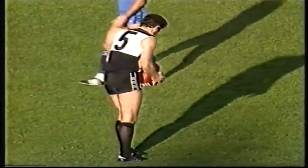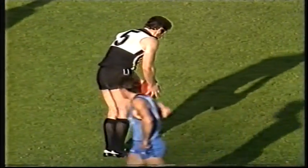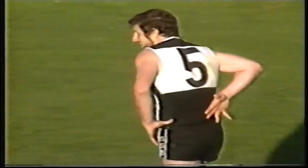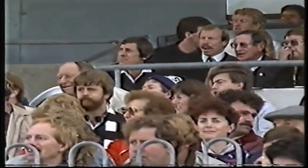But the hopes of the Magpie camp squarely on their champion number 5. 7th kick. This could put them in front. Down by a point. Evans, I think he touched off the boot. Hit the woodwork in any case. He's going to get 1 point for that. And he's tied up the ball game. 9-8, both teams.